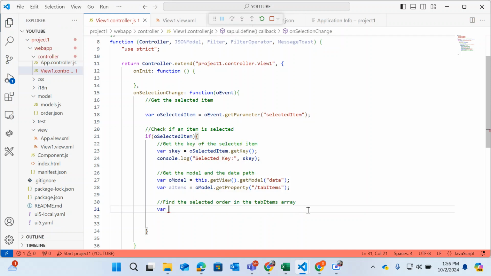So variable oSelectedItem. I already created the variable oSelectedItem, so I need to give a different variable name: aItems.find, where we find in the tab items array.